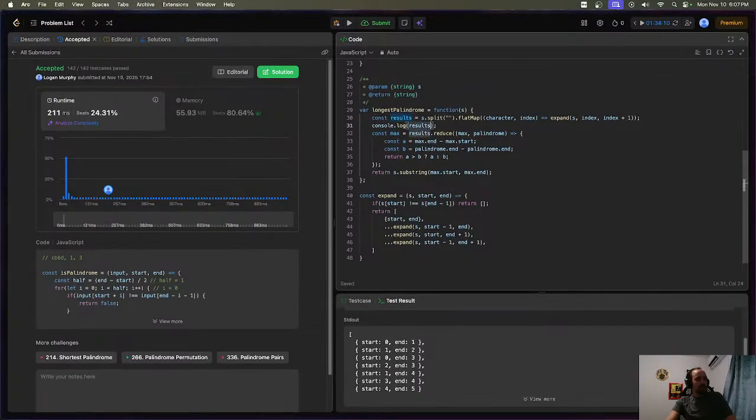I guess we could do n minus start, map it, s dot substring.